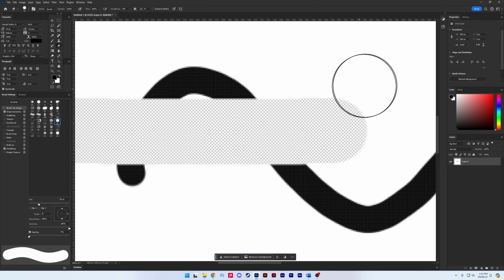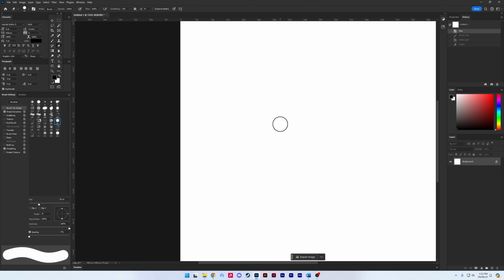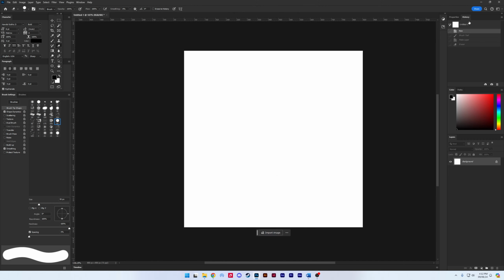So this is saying that there's nothing here, and we've actually erased the white. So what we can do in this situation is go up to our history panel, and if we just click back, that gets rid of that. And if we click the brush tool, and go to New, that got rid of the brush. Now, what's good about the history panel is if we don't change anything now, we can actually go back to that state.